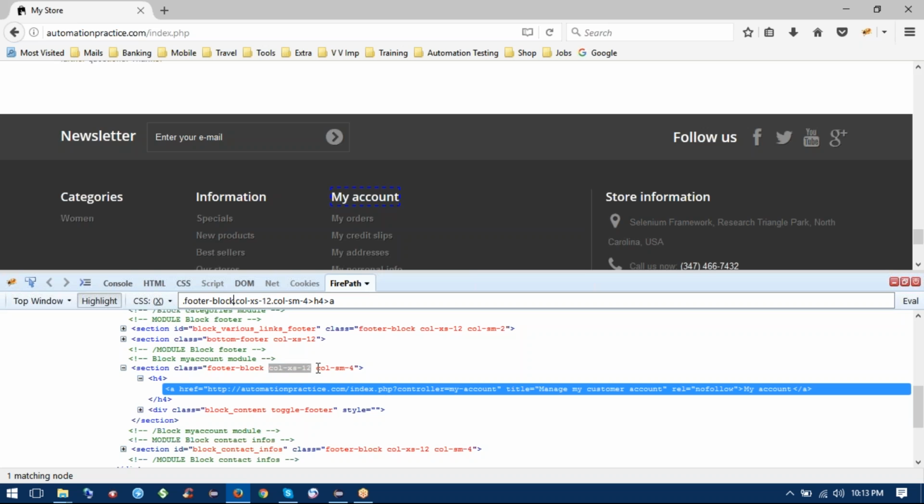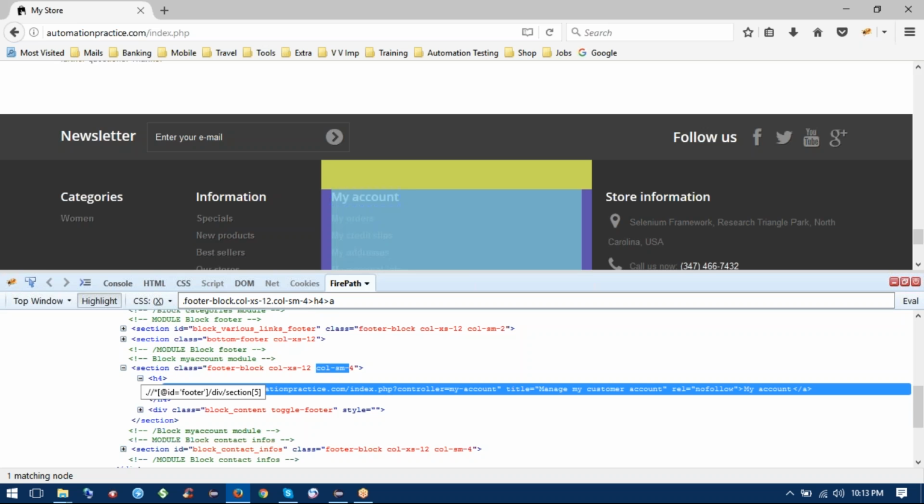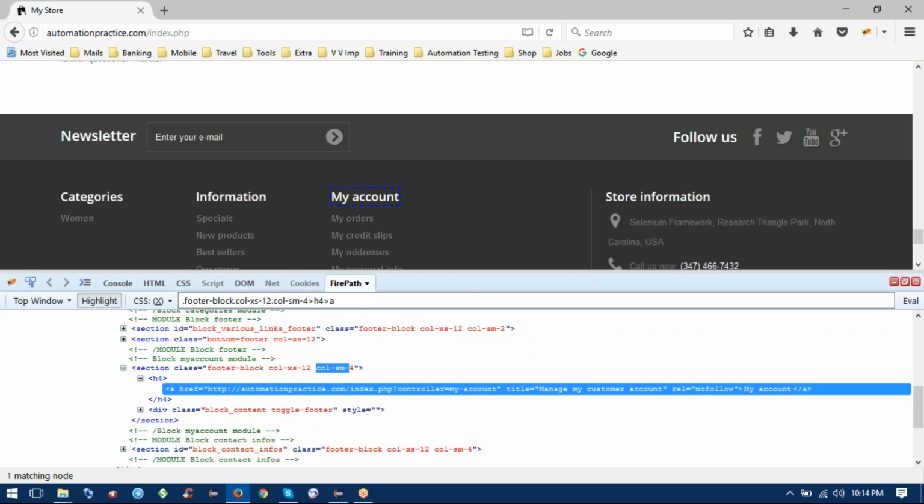After that, again a space is there, so it is putting one dot here again, and again this class name is taken. You can see, after that it is saying h4. Since this has found this element and it has to traverse from this to this, first it has to take h4, and in the next level an a tag is present.